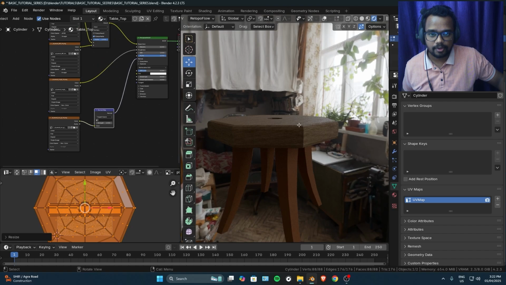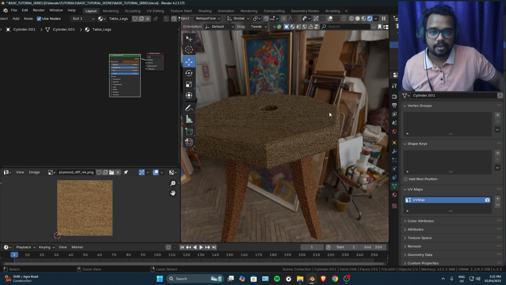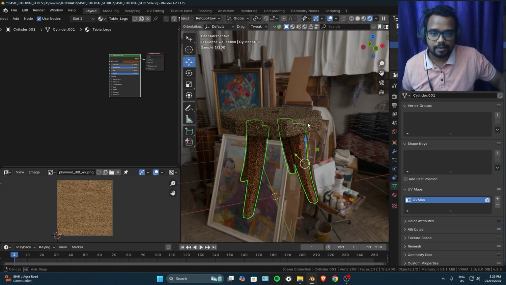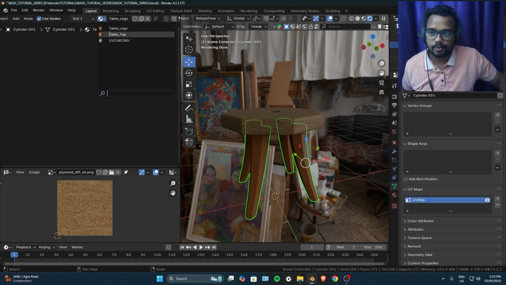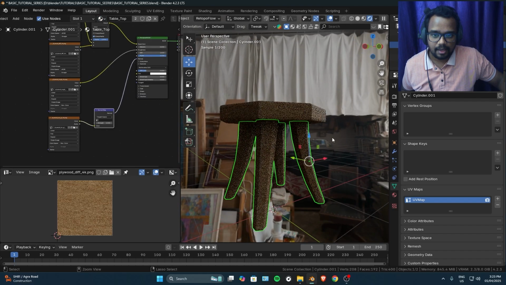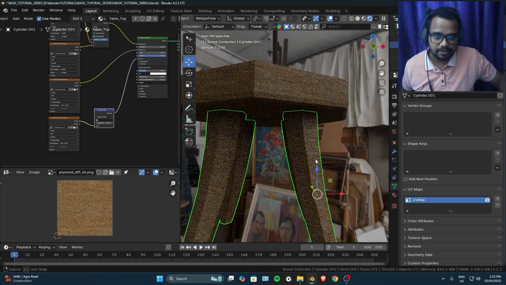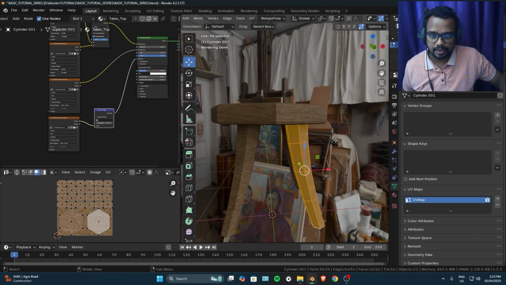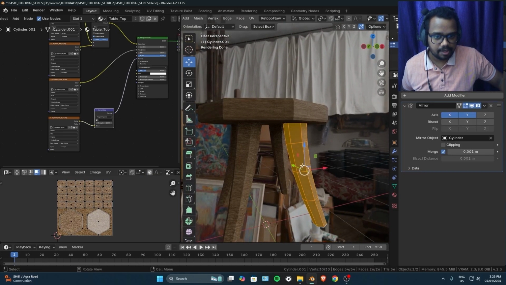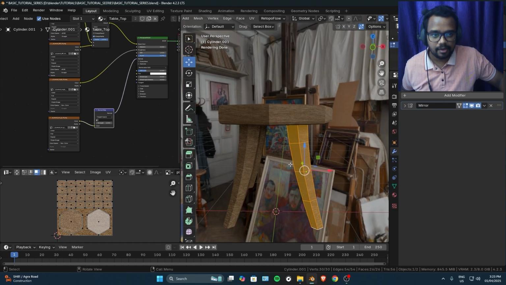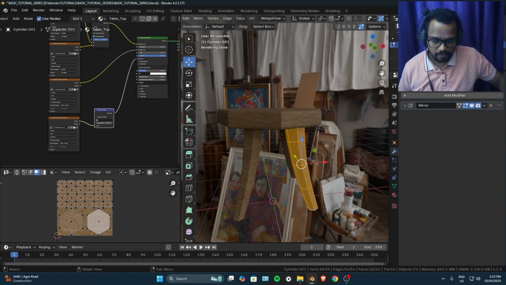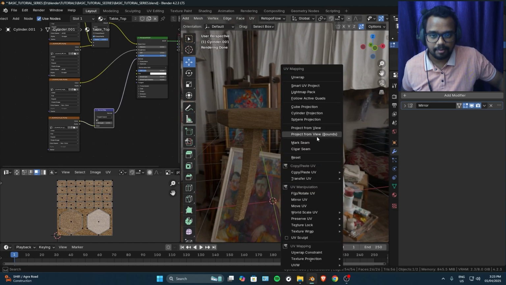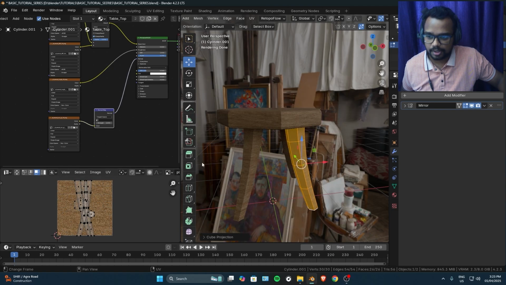And now let's move on to texturing our legs. Now, there is one more important thing, which is you can always have the same material on two different objects. So if I now change its material to something like tabletop, it will have the same material, as you can see, and I can again go ahead, select everything, and as we are using a mirror modifier, we only have to texture one leg. You can apply the mirror modifier and then unwrap all four of the legs differently if you want. So I'm just going to hit U to unwrap, and then I'm going to use cube projection.